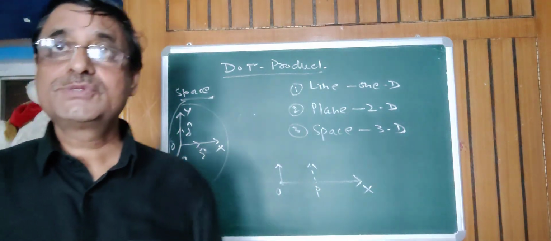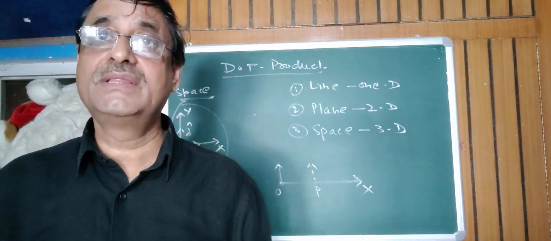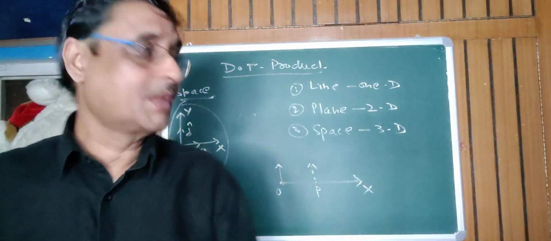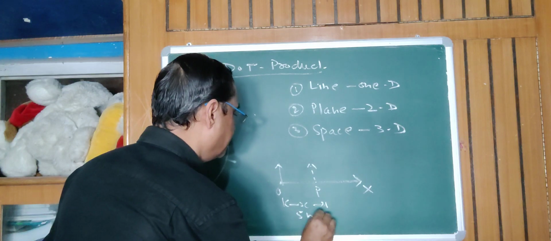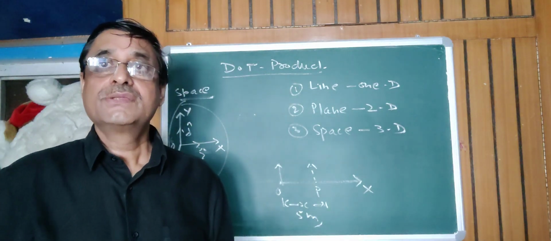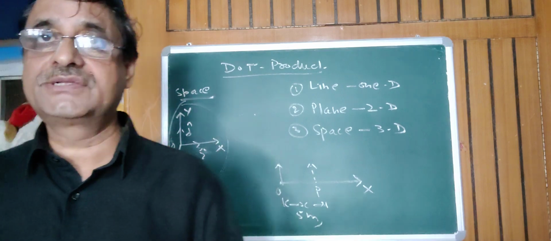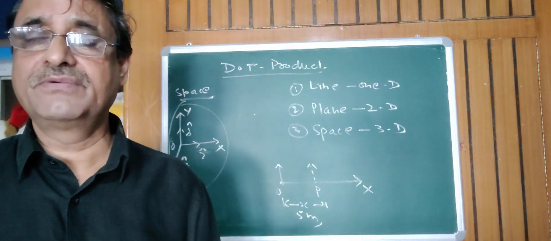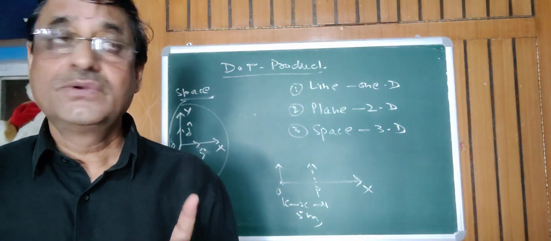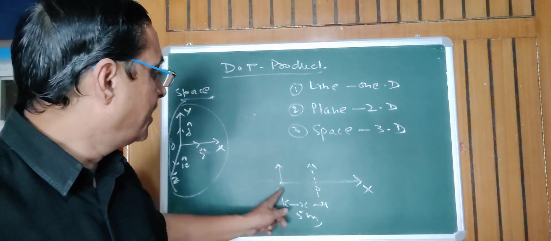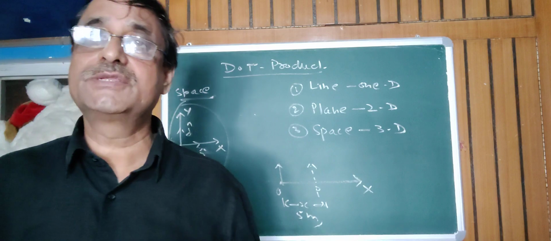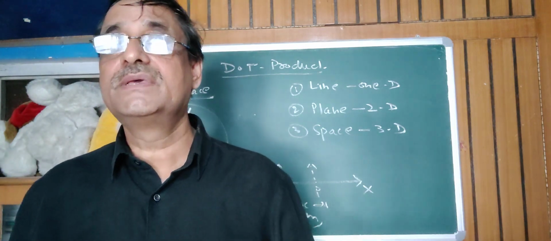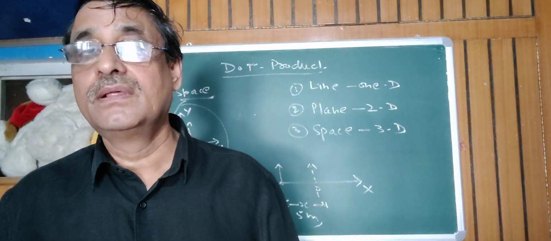Now, in order to specify its position, how many coordinates are required? Only one coordinate. You should know this x distance. Say if it is 5 meters, so x equal to 5 units or meters or centimeters or whatever is sufficient to know the position of this particle after a certain interval of time. So whenever you need one coordinate to express the position of a body, we say this is one dimensional.